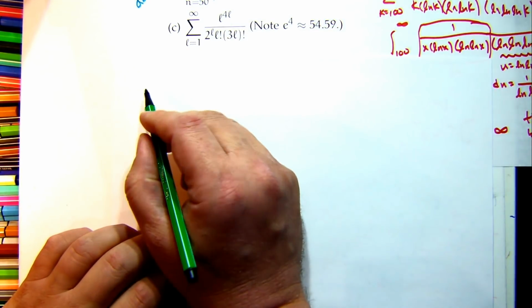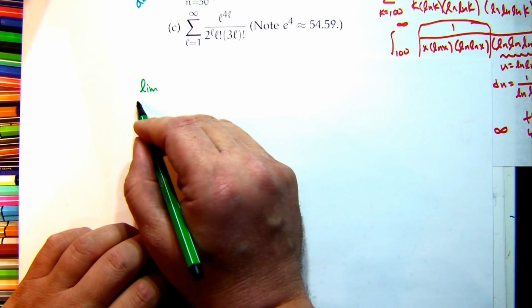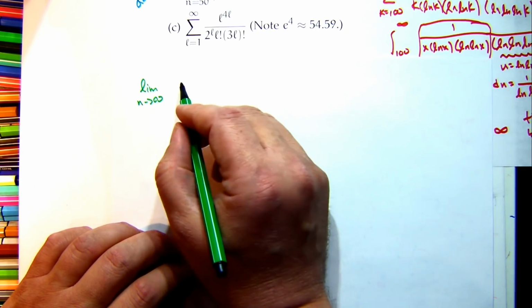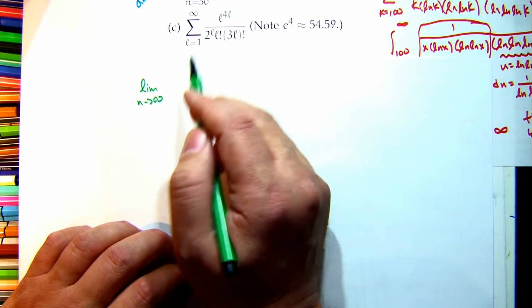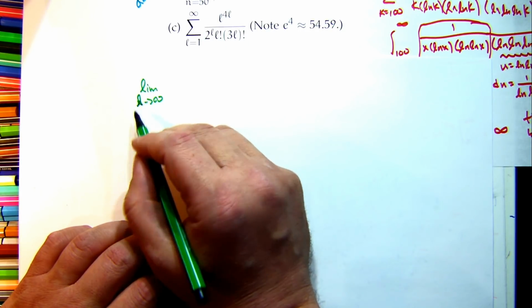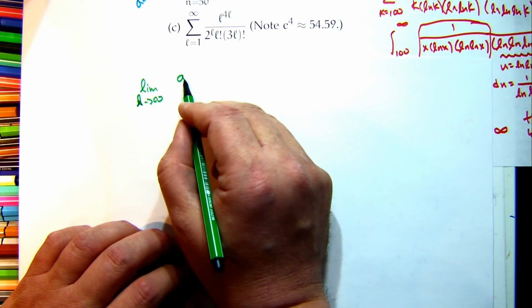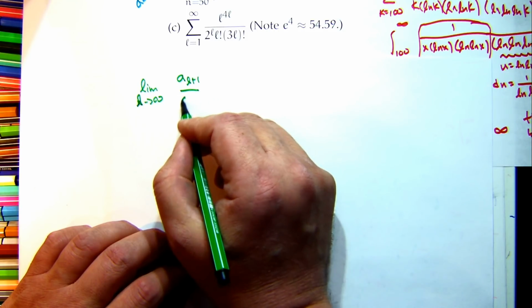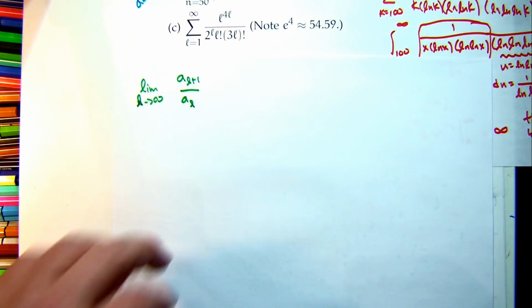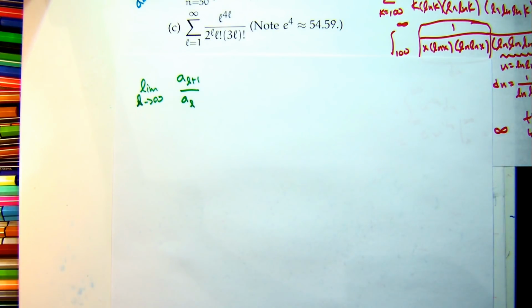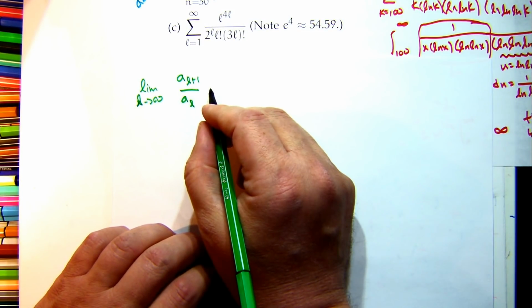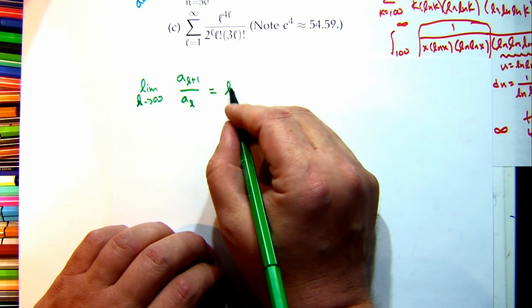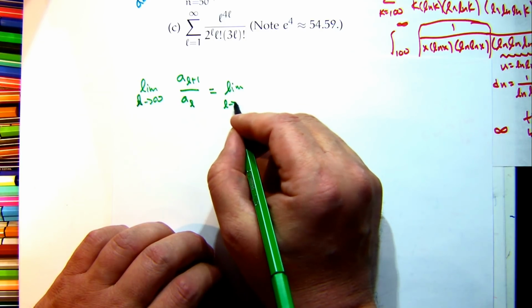All right, so we're going to take a limit as N goes to infinity. And if you don't like writing L's, you can change it to whatever script you like. I don't know why I wrote N. A sub L plus 1 over A sub L. And we've got to figure out what this number is. And then once we figure out that number, we figure out whether or not it converges or diverges, or whether we have to do a different test. Hopefully we don't have to do a different test because we don't have a different test to use.